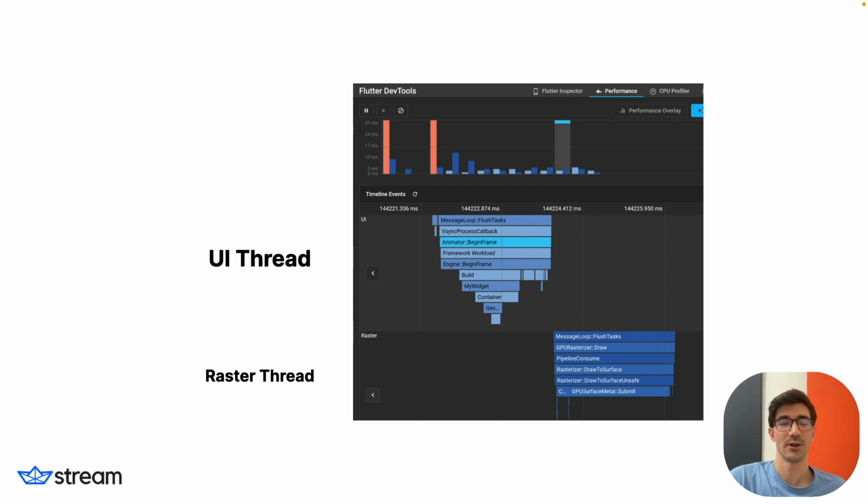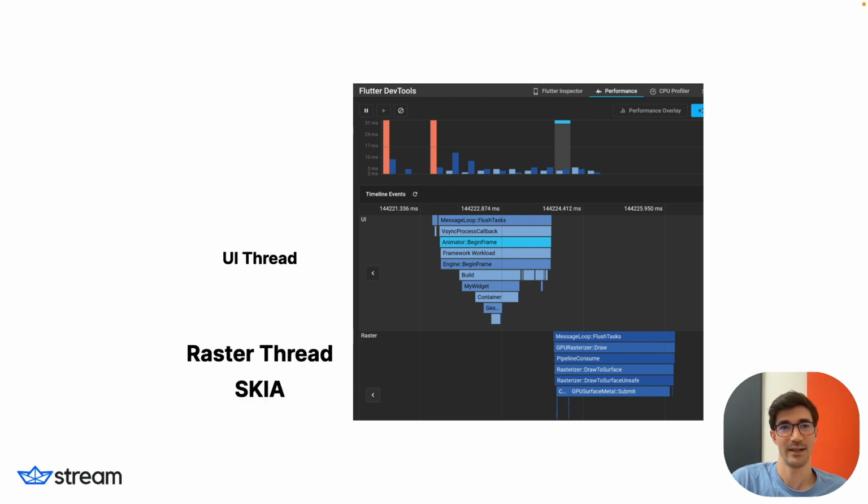This is code that you wrote and code executed by Flutter's framework on your app's behalf. The UI thread creates a layer tree, which is basically a series of painting commands, and sends the layer tree to the raster thread to be rendered on the device. The raster thread takes the layer tree and displays it by talking to the GPU.